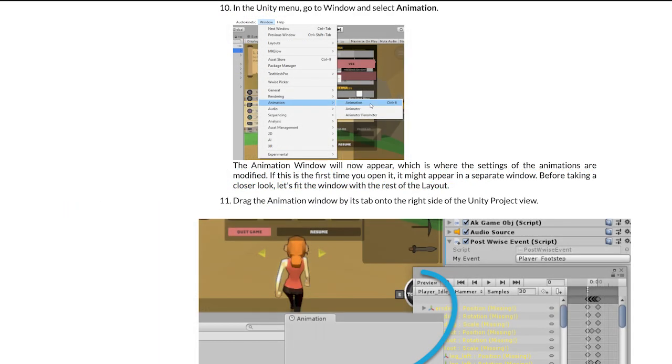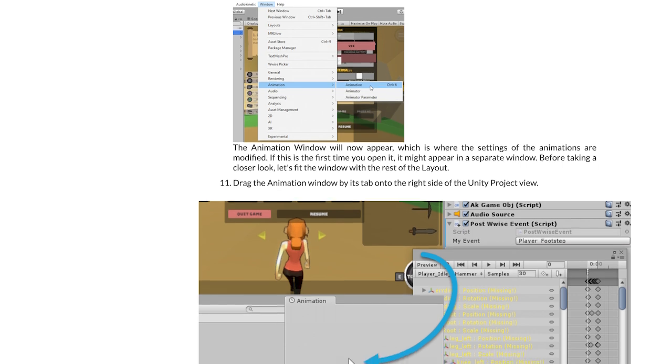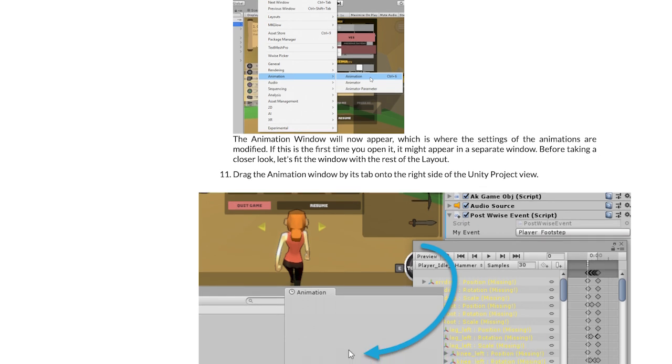Since we are trying to apply the player footstep sound to an animation clip, we need to open the animation window. This is done by clicking the Window tab, going down to Animation, then clicking the Animation option to open that window. If you've never opened this before, it may open as a separate window and you will have to drag it into a section of Unity to add it to one of your views. The lesson puts it in the bottom view as one of the tabs.